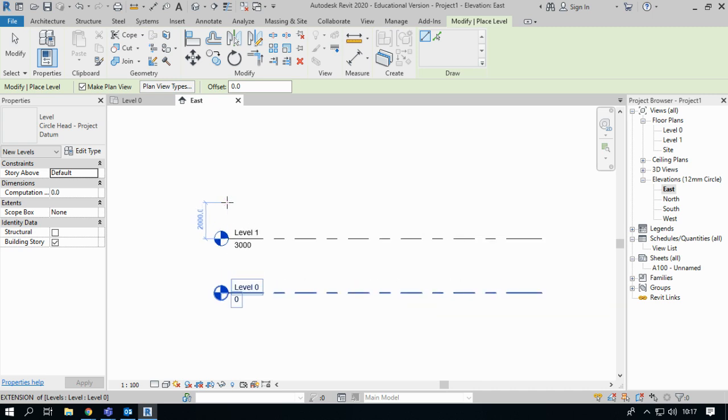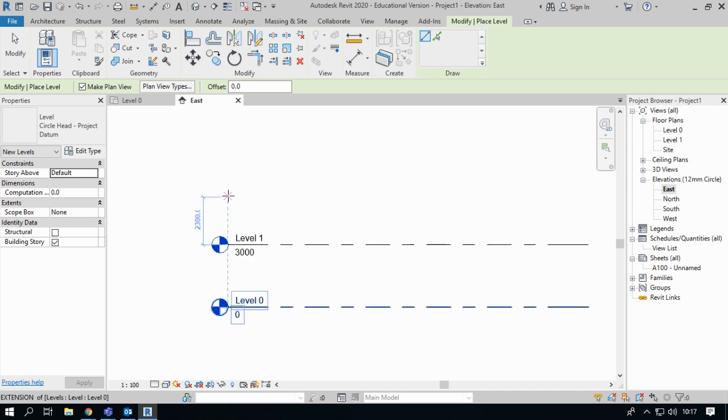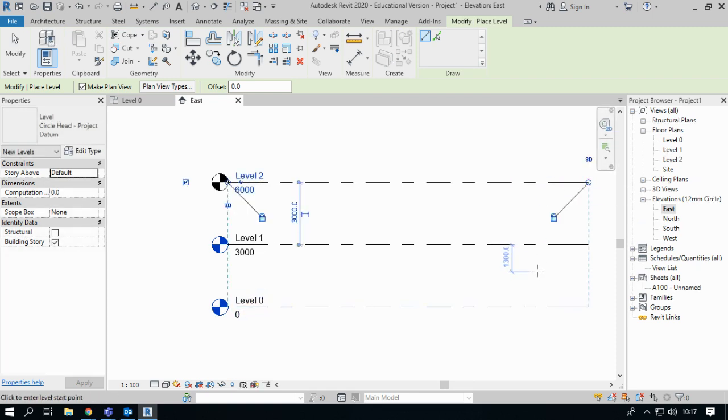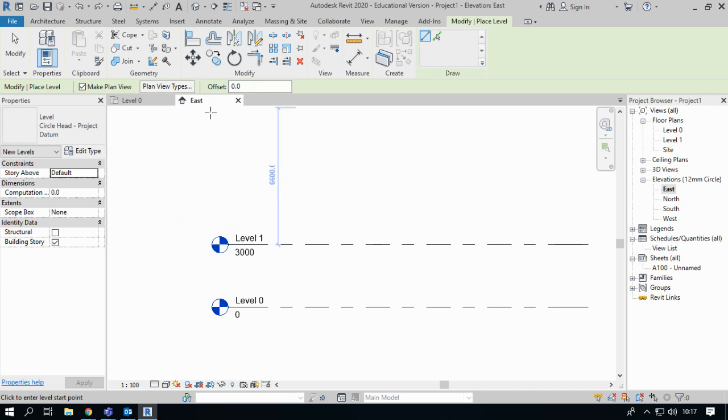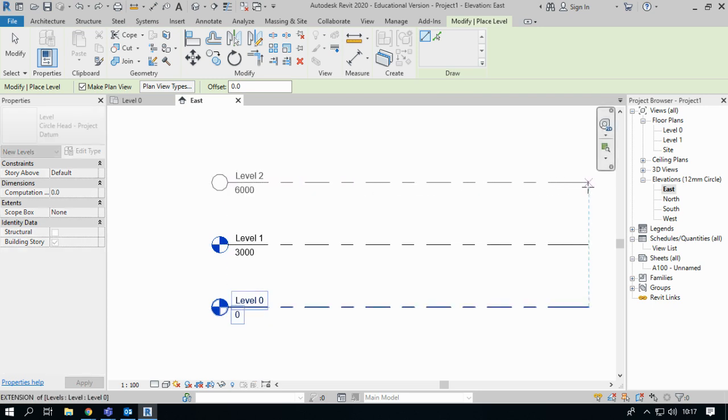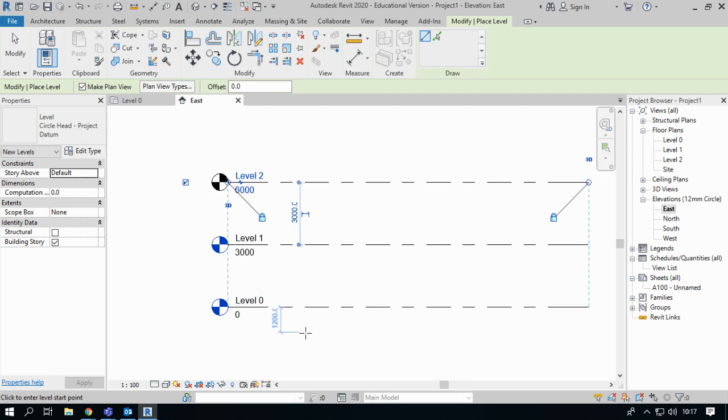There are a couple of ways of drawing a new level line. You can hover over one side and see the temporary dimension come up, and use that temporary dimension to start drawing, in line with that. If you use your temporary dimensions and that dash line as well, that makes sure they are in line with the other ones, so it locks itself in, which makes it easier.